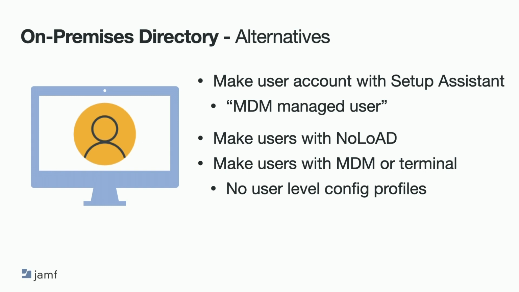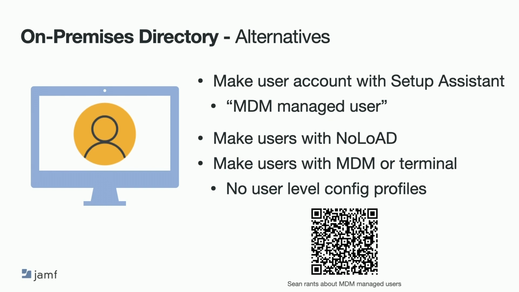There's only one way to make it so the second user can actually become an MDM managed user on the Mac, and that's to re-enroll the machine in the MDM with admin rights. So sudo profiles renew. Otherwise, it's gone. You can hear more about me ranting about MDM users. Sorry, I should have put the rant a little bit further out. But I do actually have a write-up on what's actually happening that's up at this QR code here for you.